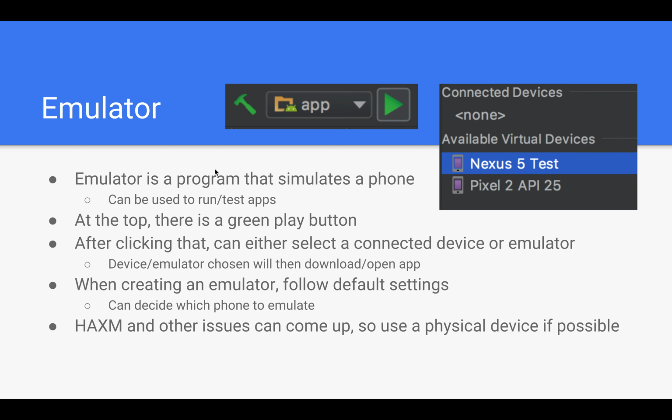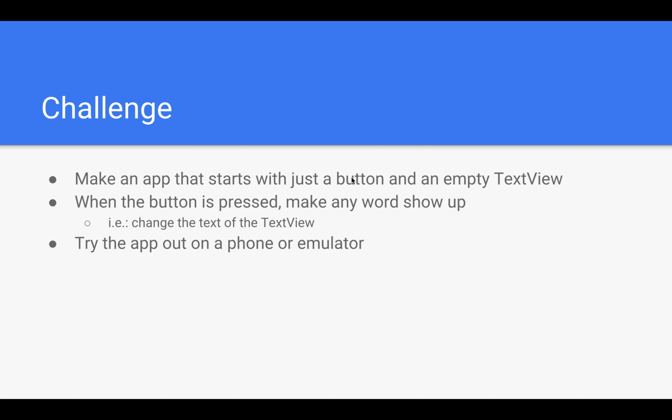So the emulator. The emulator is very important for when you don't have a phone available with you. So say here, connected devices none, meaning that there are no devices connected through the USB-C cable, so I can use virtual devices. This is more of a later topic that we'll be getting to, but basically this is important for testing out apps in an infantile stage. Later on, these don't get as useful because they can have issues with authentication. For example, logging into Google can be a hassle with those.